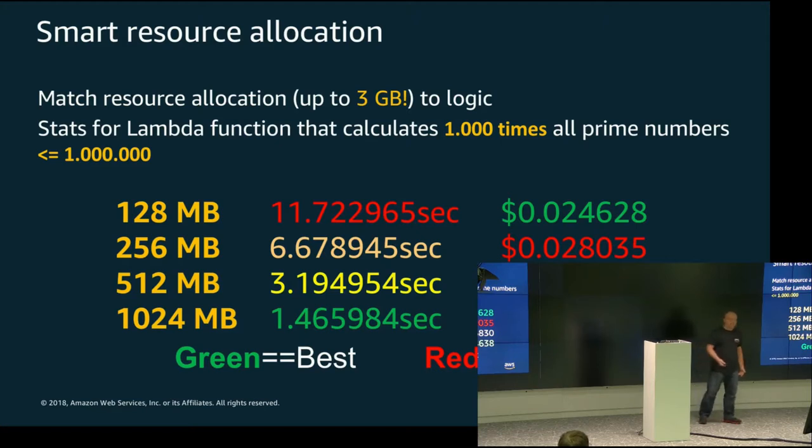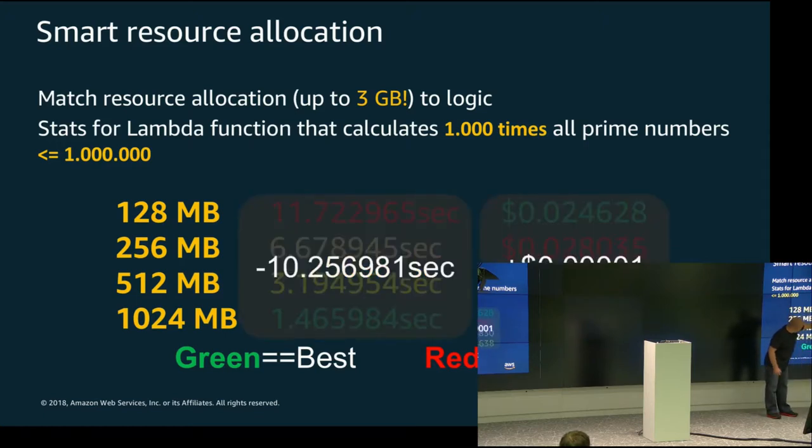But what about the cost? You increase the amount of memory 8 times, so under normal circumstances, you would expect that it would cost 8 times more. Might not be true, because look at the cost here and here. The difference is 1/100,000 of a dollar. Imagine that. You decrease the execution time of your code considerably, by 10 seconds, but it costs you more by only $0.00001. Do your math before you decide what makes sense for you.